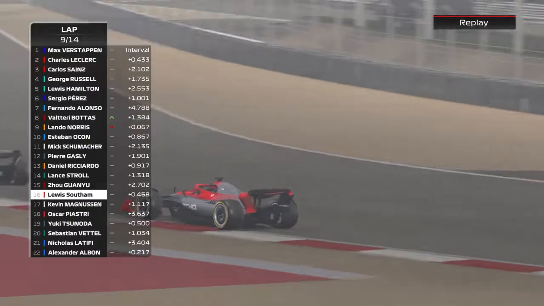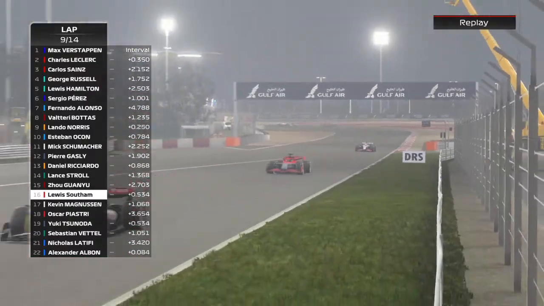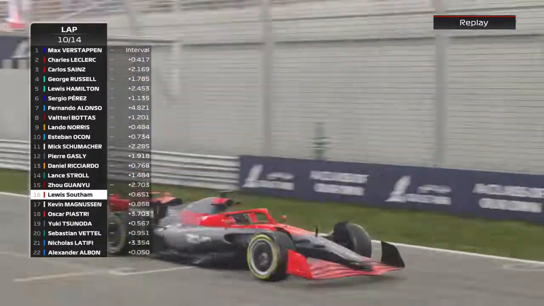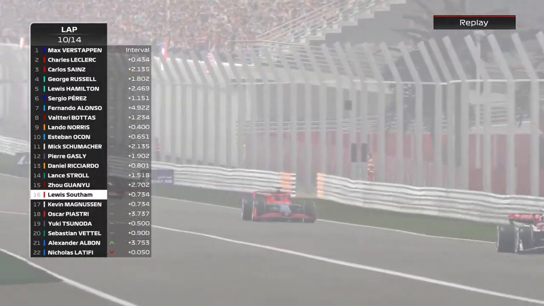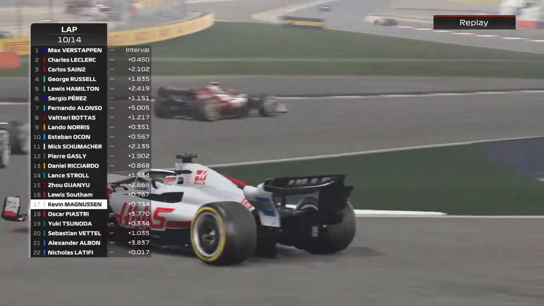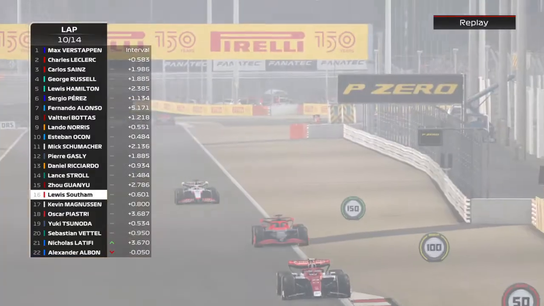4/10, as you can see on the left hand side. Oh, we got a big snap there, though. Right, so it is 5/10, okay. DRS open. 6/10. 7/10. Why are we not catching him? Whereas Magnussen, directly behind us, is catching us rapidly.